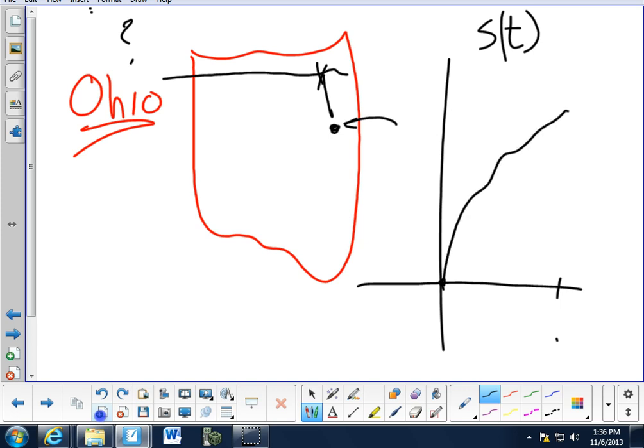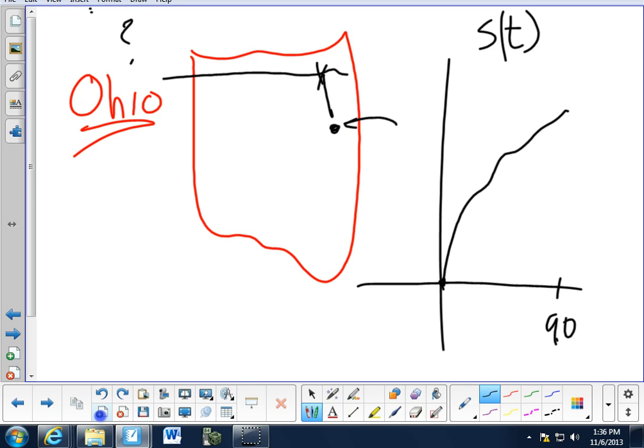But this is my position function, say, right? So sometimes I went fast, sometimes I got stuck behind a truck and I went slow, so sometimes I would go faster, whatever. Let's, just for the sake of purposes, round off. Let's say I drove 90 miles. Actually, it's probably more than that across there, but let's just go with 90 and keep the numbers easy. And I did that in 1 hour.